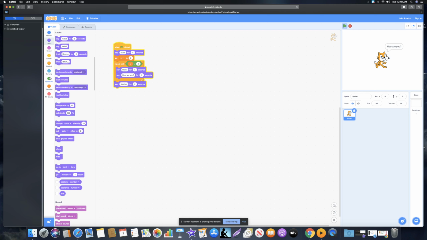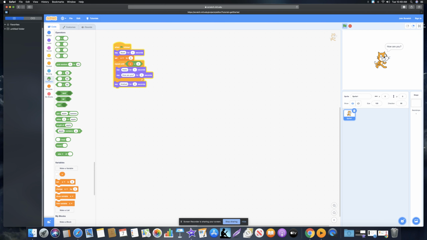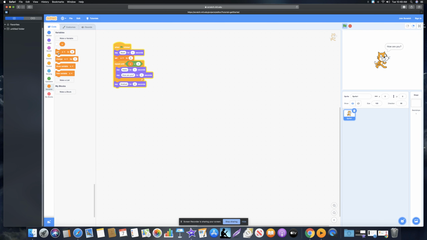In other words, I need to make sure that I'm increasing the x variable inside the loop, not with the set command, but with the change command. Every time we enter the loop, I'm going to change x by 1 so that every time we loop around, x is getting closer and closer to 5.